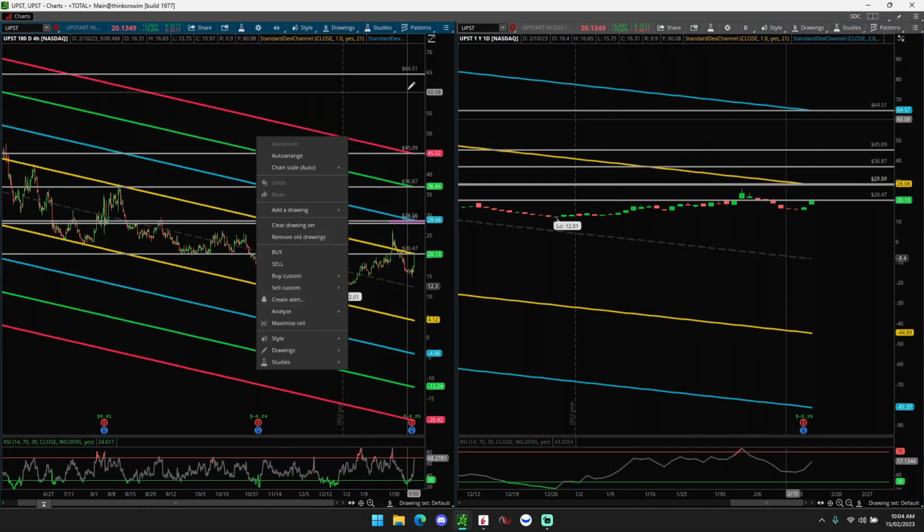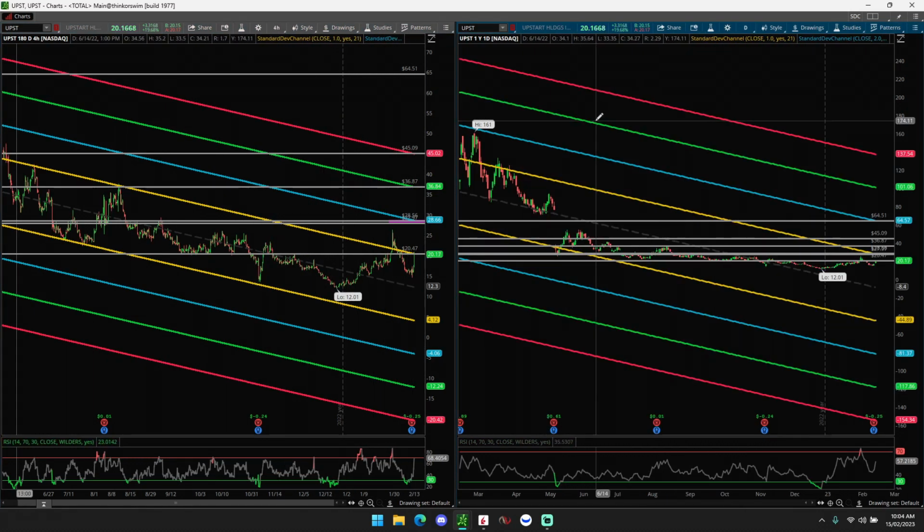Some of them, like that 65, are so far off. The only reason deviations are that wide is because we can go back about 9 months ago, before it had a massive dip on earnings. It was trading much higher, $160. We went down to a low of $12. When you get that kind of volatility, that kind of price movement, the deviations are always going to become really wide. So it really makes the lower levels a lot more significant than they would be on something like a Tesla or a Nvidia, where they tend to be a bit more consistently traded.